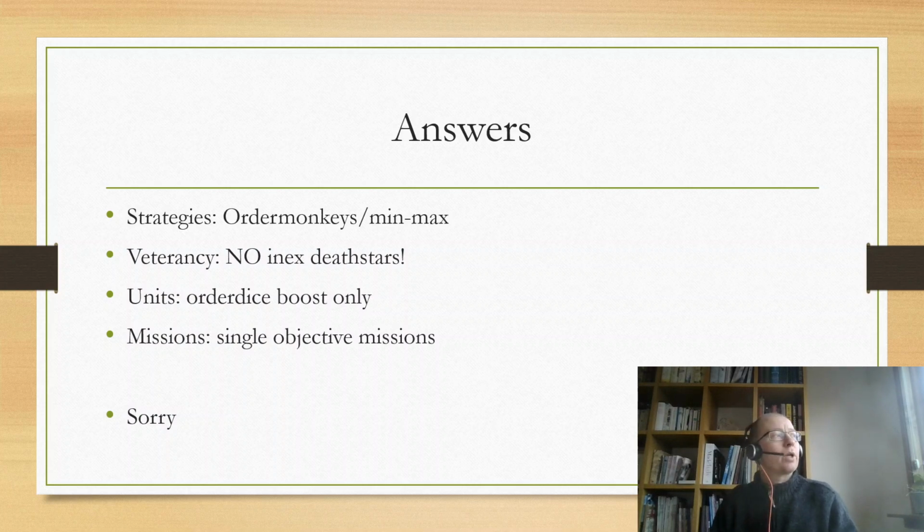Veterancy: don't ever buy an inexperienced Death Star. Inexperienced units are hordes, they're there to die and kill something while they're dying. They're not there to be Death Stars. An inexperienced Death Star becomes less deadly, especially tanks, because you're shooting at minus one and you're already not hitting for most of the game, and now you're shooting at minus one as well. Doesn't work.